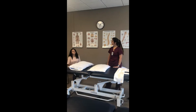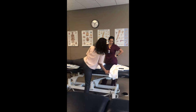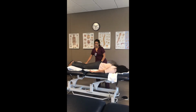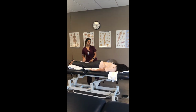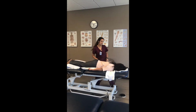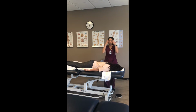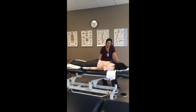I'm going to have you come back now and lay face down for me, please. Okay. So as you can see, we have the pillow by her ankles to relieve the pressure here. We have the pillow at her hip to relieve the pressure of those hip flexors, and we also have the pillowcase and the towel to relieve the pressure around her face and for comfort. How does that feel, Mary? Good.